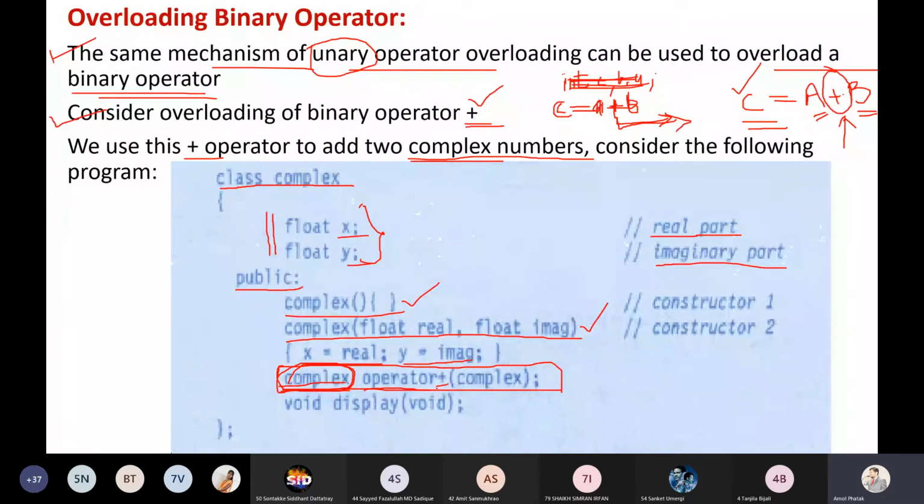Now why I am not taking two arguments, only one argument, we will discuss once we do the program. I will have a separate discussion on whether to pass two objects, Complex comma Complex, or only one object. For now, just concentrate here. Consider this is the way we overload the plus operator, and we are using one void function, display, to display this value. I hope it is explained in a simple way. The class Complex has two constructors, one function display, and one operator function, which is the overloading function. Up to this it is clear to all.